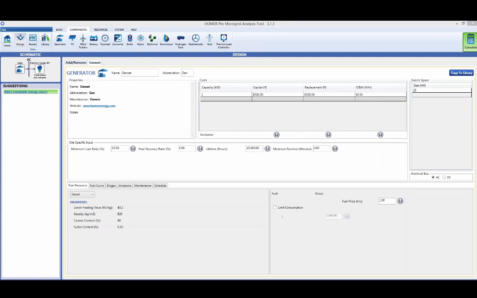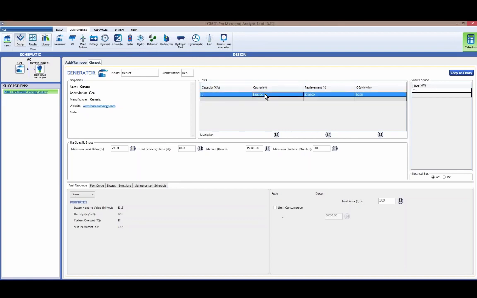You'll notice that as we added this, we selected it from a library. That's a new feature in HOMER Pro. In HOMER 2, we would have had to develop all of this information and know the inputs in advance. So we've made this easier for you by providing some genset models to help you build up your model quickly. You'll also see that the library component includes cost data. So here, by default, we've started this genset with a $500 a kilowatt cost and a 3 cent per operating hour operations and maintenance cost.